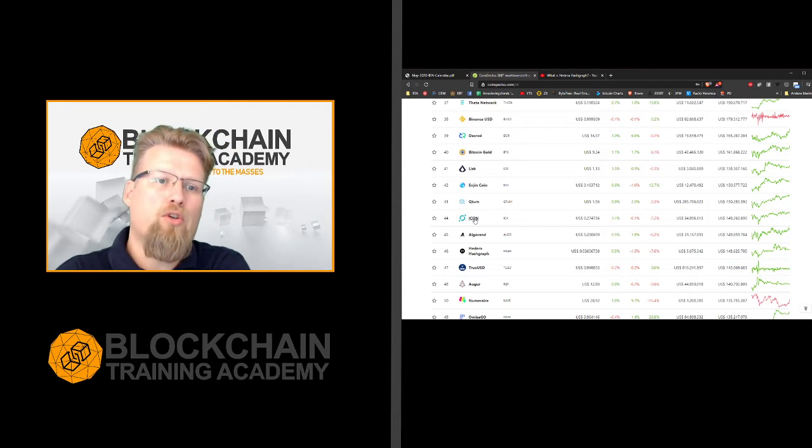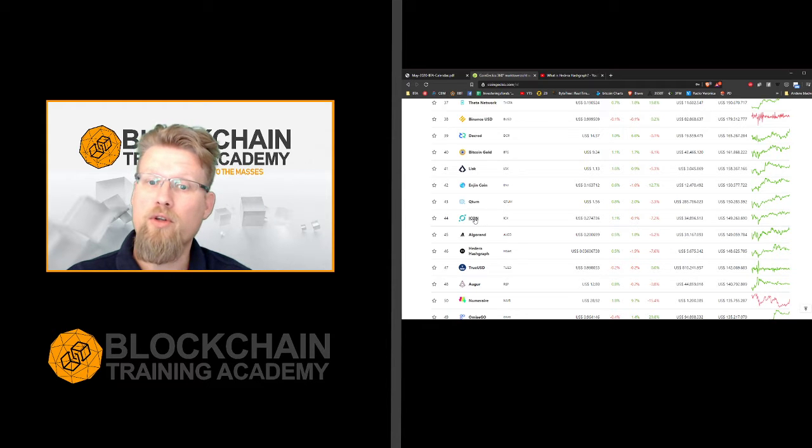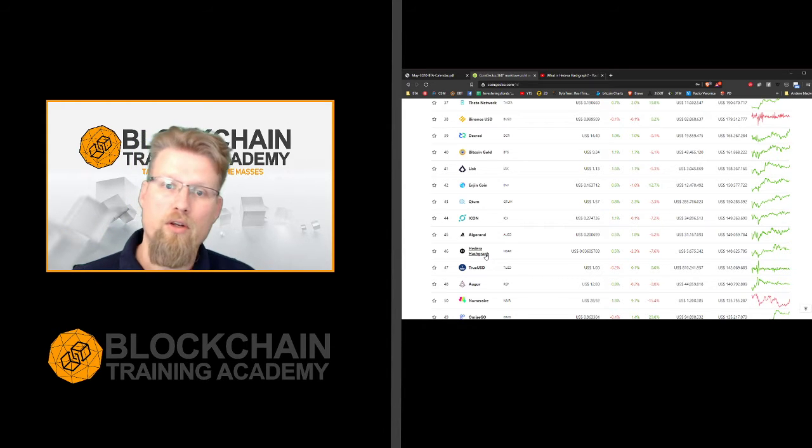When you do research on a coin, you might ask yourself, what do I want to do with the coin? Do I want to trade in the coin, or do I want to hold it? More like a kind of long-term investment, because your research might be different depending on what you want to do with it. If you want to trade in a coin, volume is important, volatility is important, perhaps how big the Twitter community is important. If you want to hold on to a coin for the long term, you might want to also look at other stuff, because then you're going to be holding the coins longer.